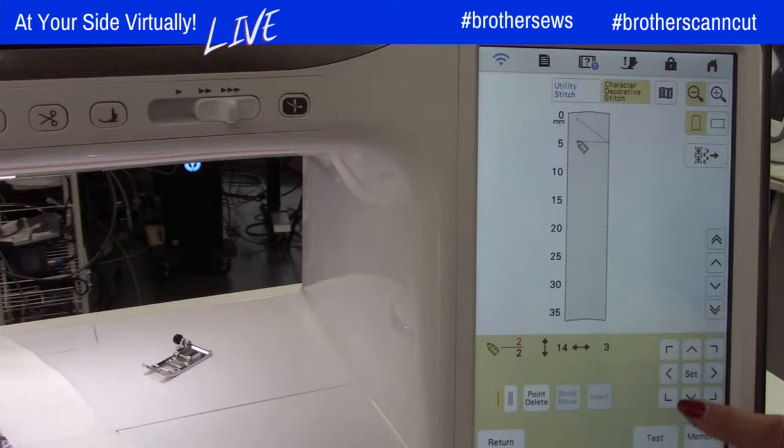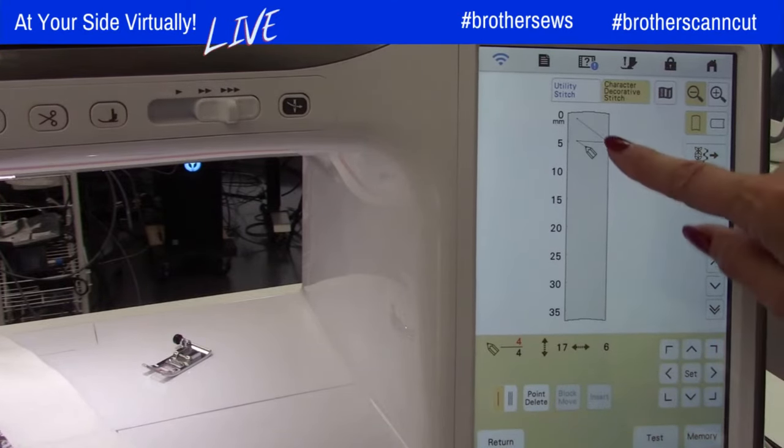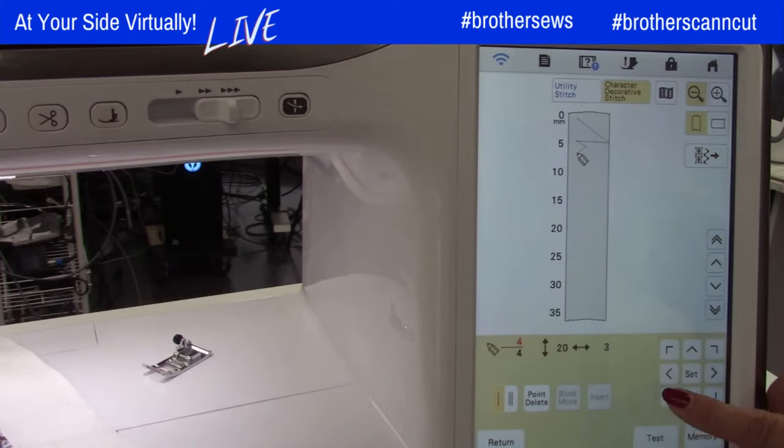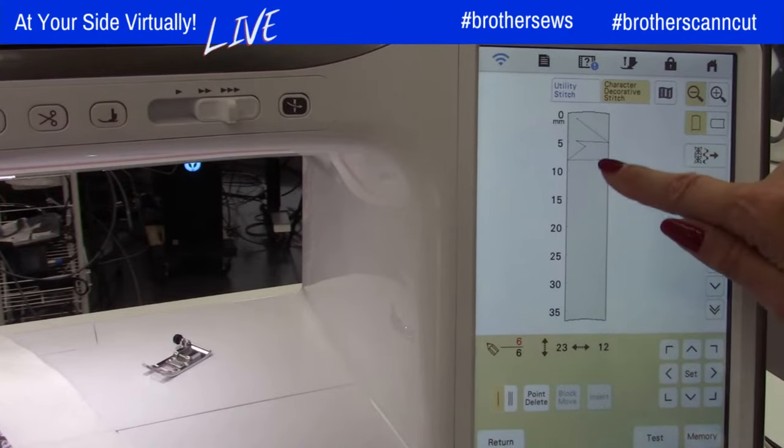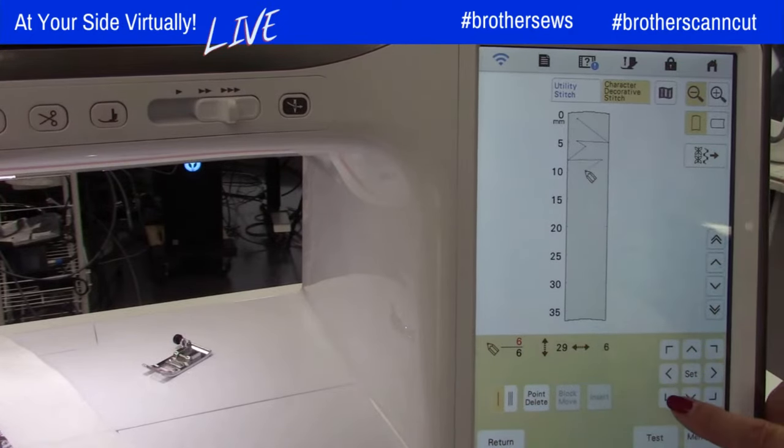We did this a few years ago, and I tried to do a fish. It more looked like a fish that maybe got caught, but I tried. But you could do a butterfly. So you just click set and make your own stitches on here. Pretty cool, right? Save it to memory, stitch it, whatever you want to do. There's a lot on this screen.